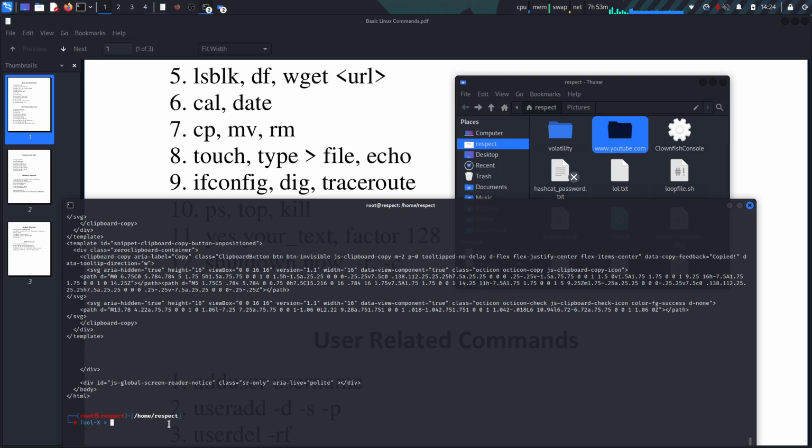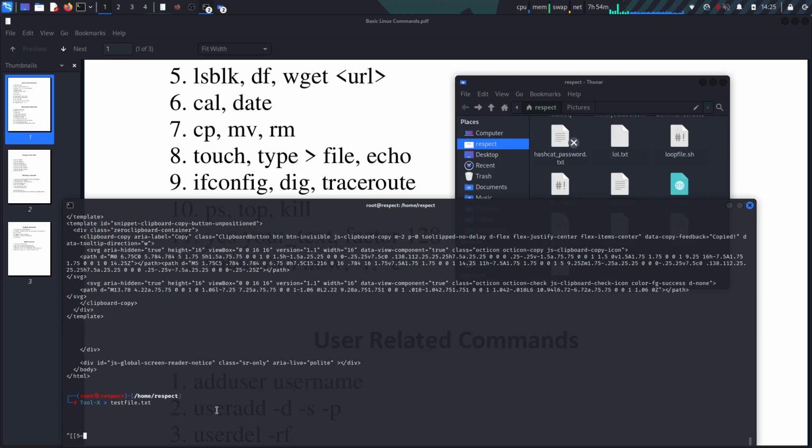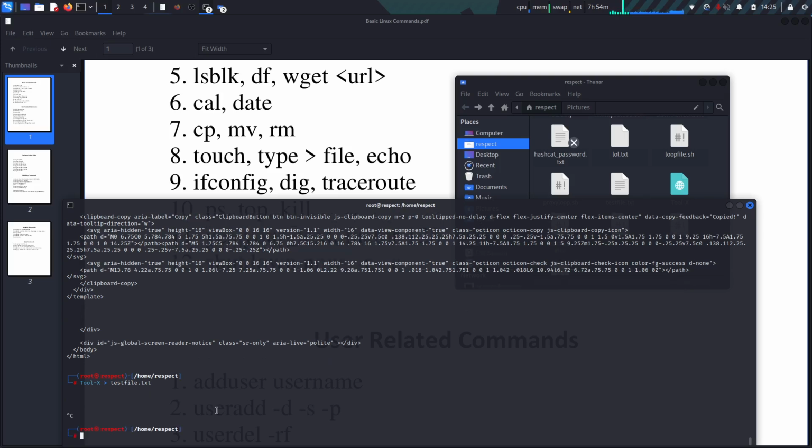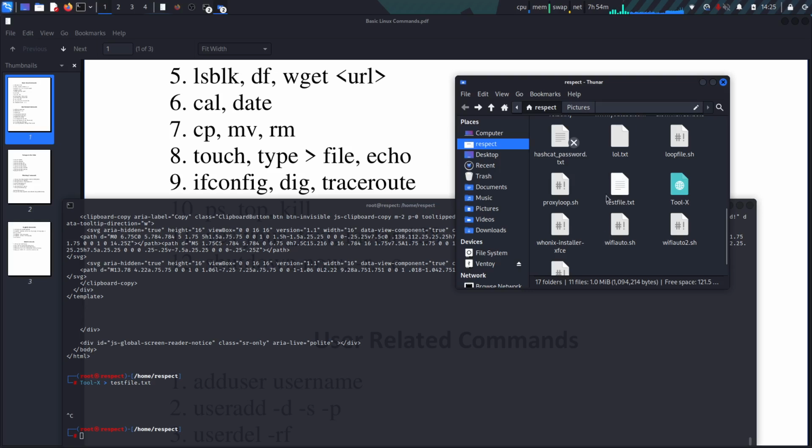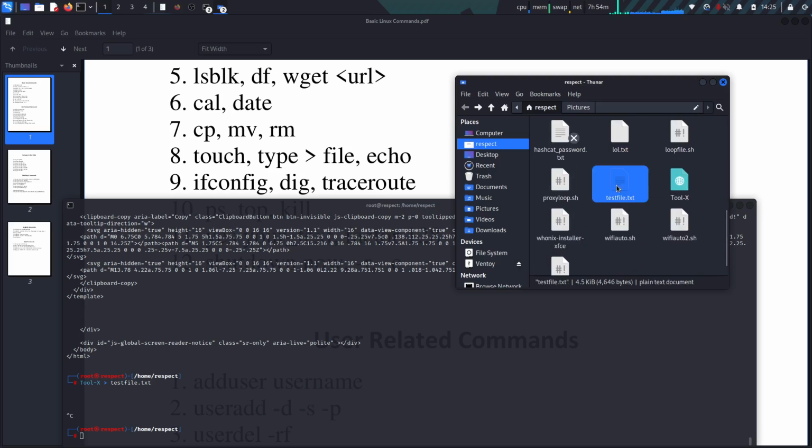If the file is not already available, then you can create a new file just like test file dot txt and press enter. It takes only a few minutes or a few seconds to complete this one, and it copies all the text which is available in the toolx command into the test file.txt. Okay, this command takes too much time to complete, but I showed you the usage of this command. Currently, I'm cancelling this command. Now let's see that this file is available here or not, and this is the file.